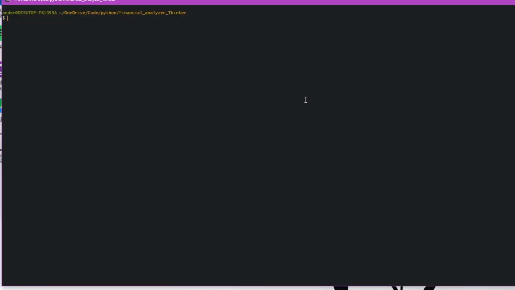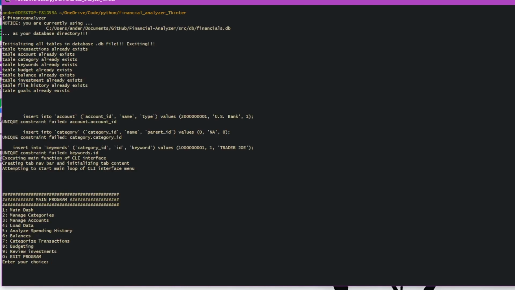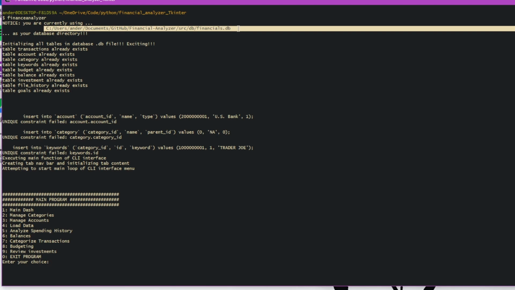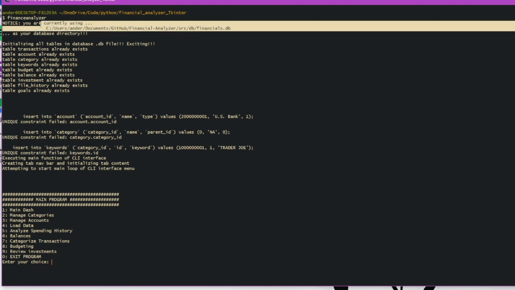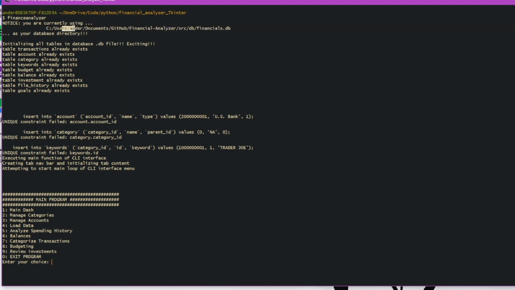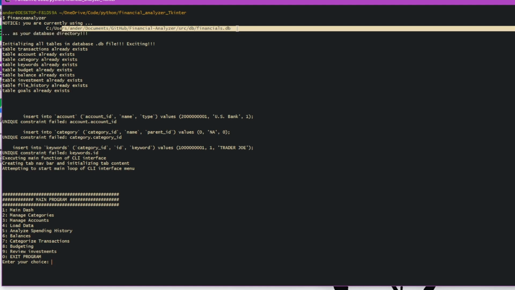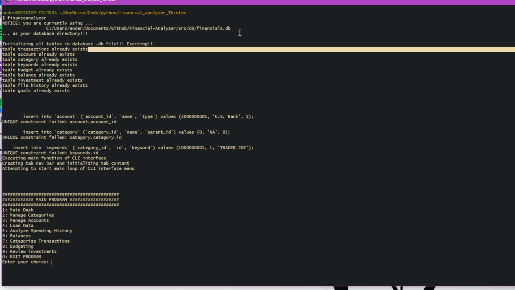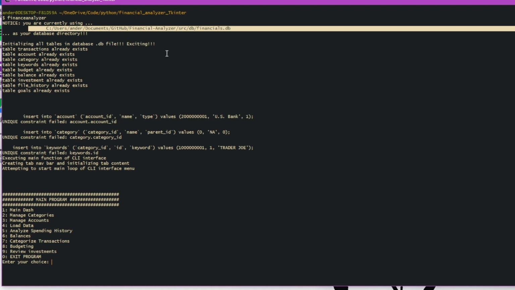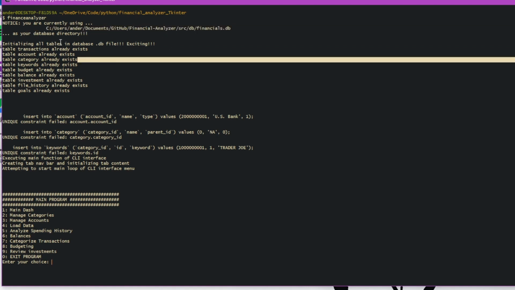Okay, so now let's do a little live demo as promised, and actually use the thing. You can see I load it up. You're going to have to change this file path to point to your database file. You can see it's hard-coded in based on my PC, so you can edit this in the code to change it to whatever your file system has.